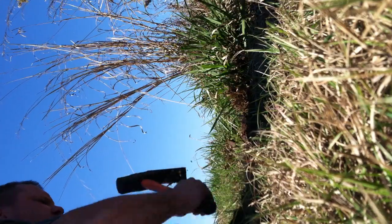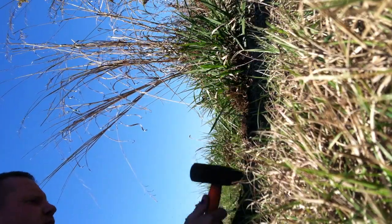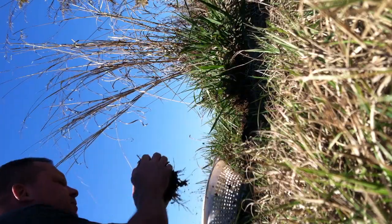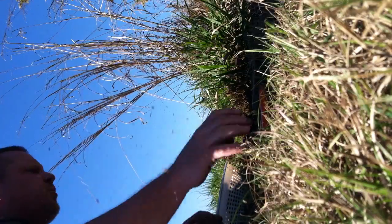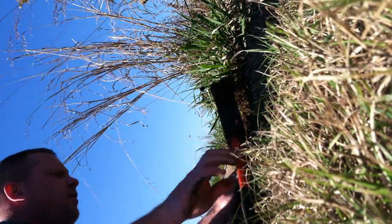Let everybody see just how old Kevin does a dirt hole set. Don't laugh at my sifter. I threw my old one away, so I had to go buy a colander from Family Dollar. So we're gonna seriously try to disprove all of this scent stuff right here this week.